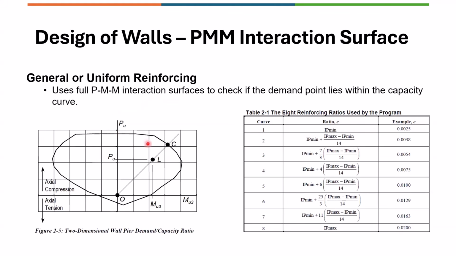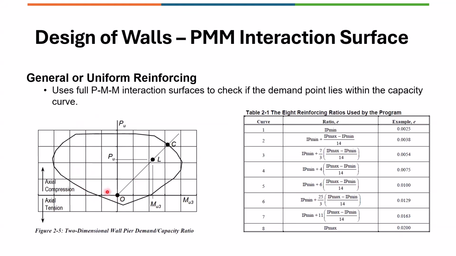Once the surface is generated, or multiple surfaces for different reinforcement ratios, interpolation will happen within this range. If it is going beyond it, the program will extrapolate. So that's why we recommend you bracket the required rebar ratio within the specified range. Extrapolation may not be accurate. So that's the main reason behind it.